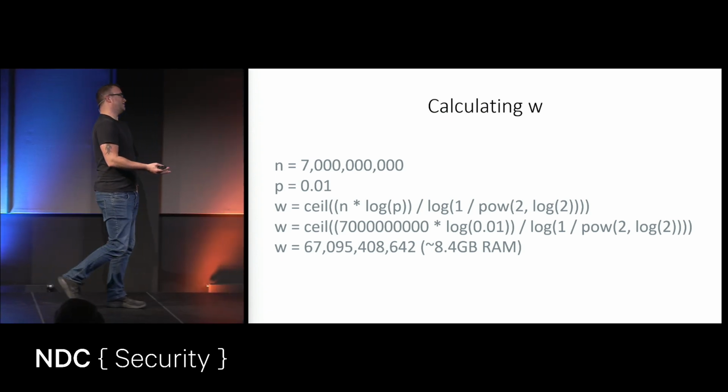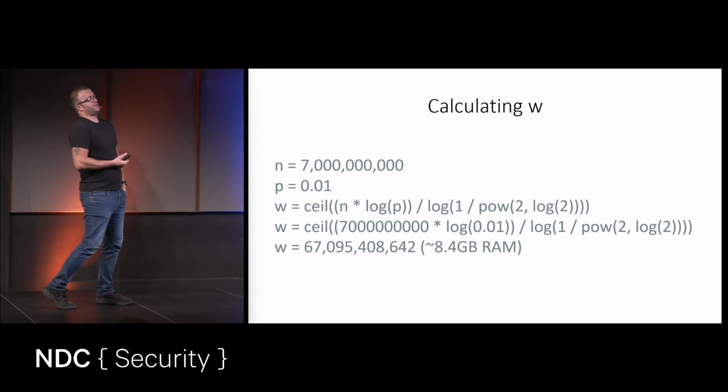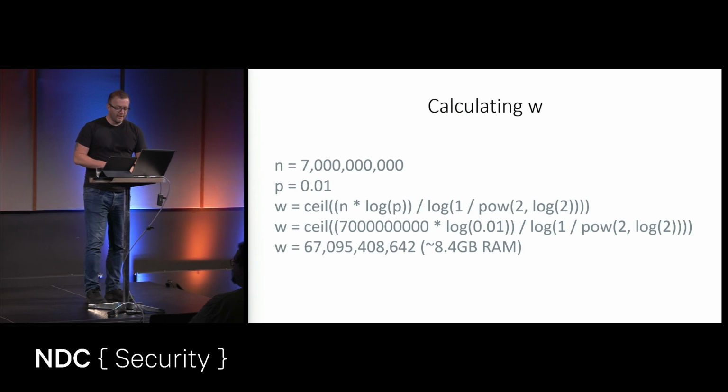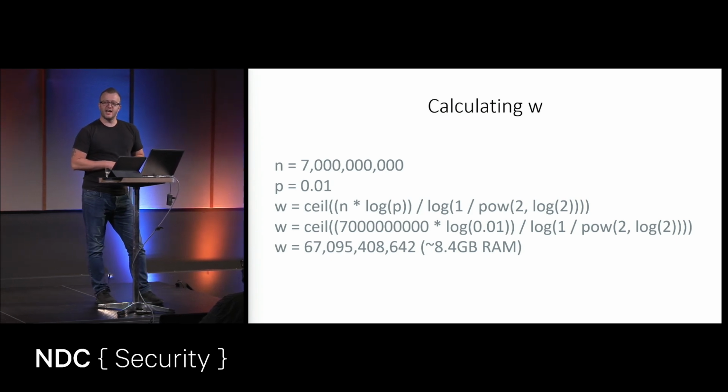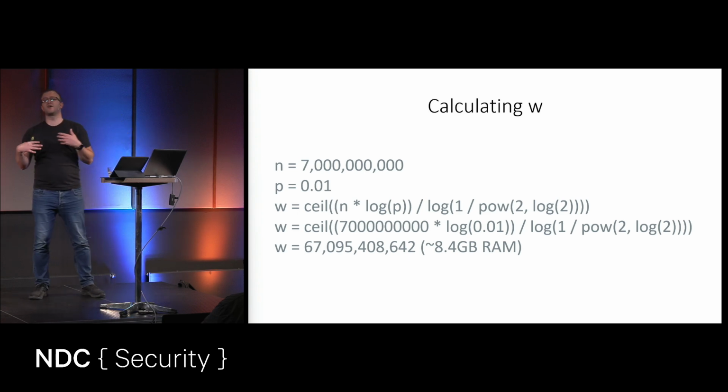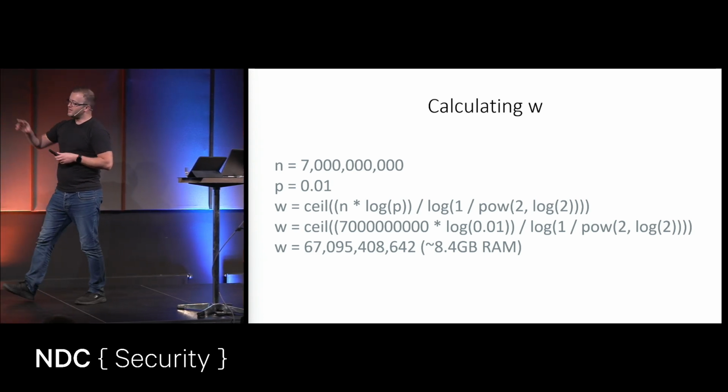Now, in the first instance, I was like, holy crap, that's a lot. But then I was like, well, actually, how big is the data set that this is representing? If we've got 7 billion JSON payloads, and some of these things are pretty big, and we can have this filter in memory with only 8.4 gig. The data set on disk is terabytes and terabytes and terabytes. We can keep this filter in memory.